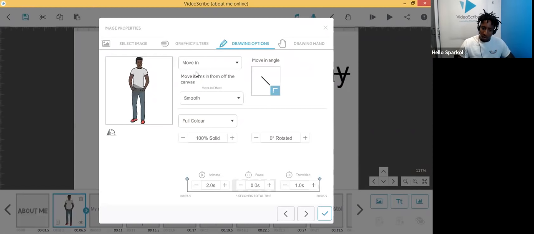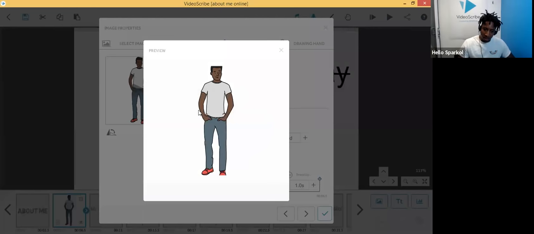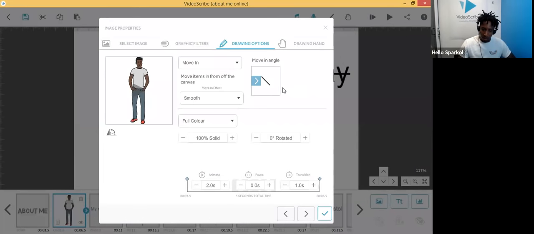So if I wanted, instead of drawing that character, I could bring this character onto the screen. You can choose the angle, you can bring them on from the left. And instead, a hand will place that onto this canvas for me.